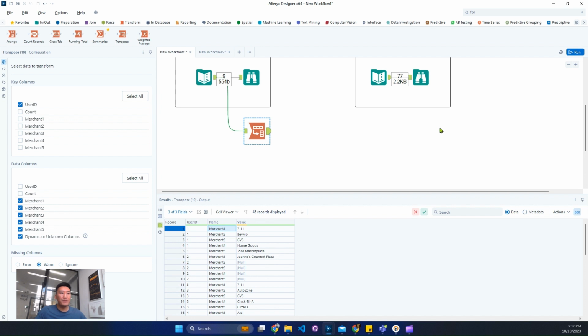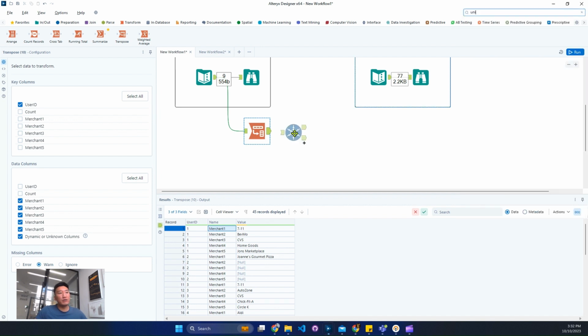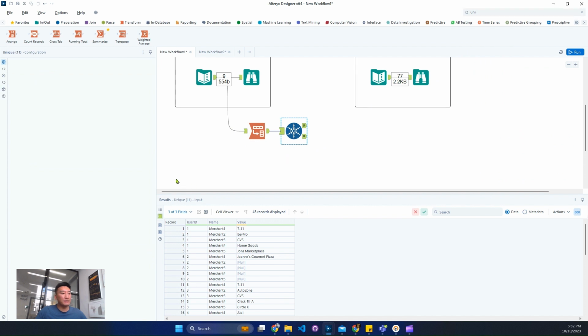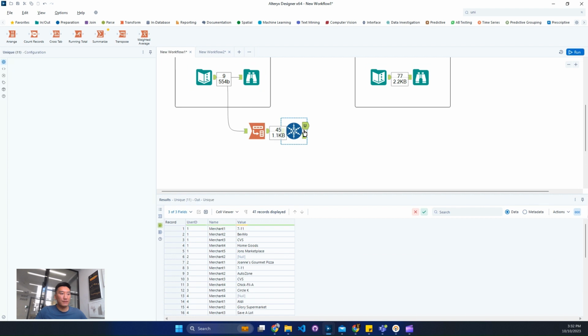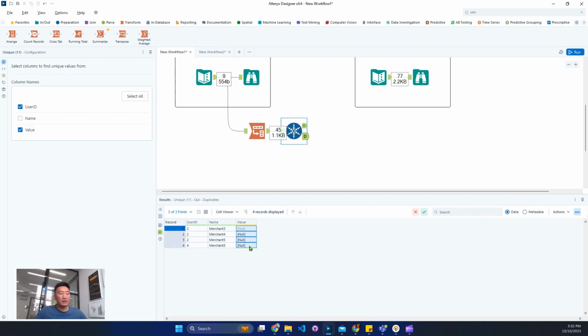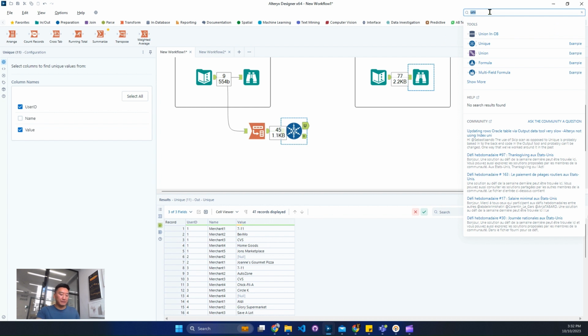Actually, I'll do that. Probably unique. We can be unique with it and drop those null values. So looking at each user, we're looking for unique values. We don't worry about the merchant names yet. Yeah, that'll be fine, 41. So drop those null values. Then we can parse out information like IDs.